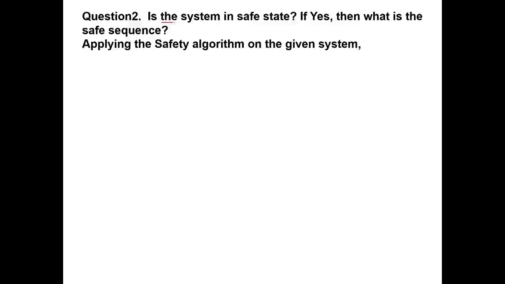Second question asked: is the system in a safe state? If yes, then what is the safe sequence? So for this, to find out whether a system still remains in a safe state after the new allocation of resources to the processes. So when you try to fulfill the new demand of the processes, can your system still remain in a safe state?